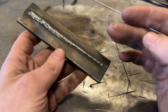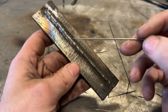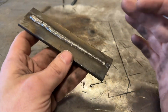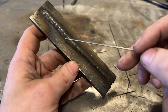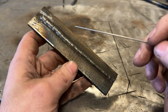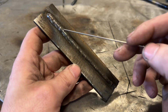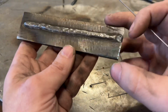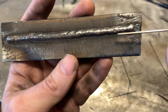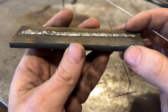However, again, we have to look at what this is used for, which is its wear resistance, so that is of no concern. It goes without saying, and I didn't mention this before, never use these rods unless you need to get out of the middle of the mountains of Afghanistan or something. Never use them to weld two plates together. The weld that'll be deposited will be so brittle that under stress it's just going to likely crack. So never do that. Only use these for hard facing. And I'll bring it up to the camera so you can see a little bit better. Yeah, there's plenty of evidence of porosity, but again, for the sake of this, doesn't matter.